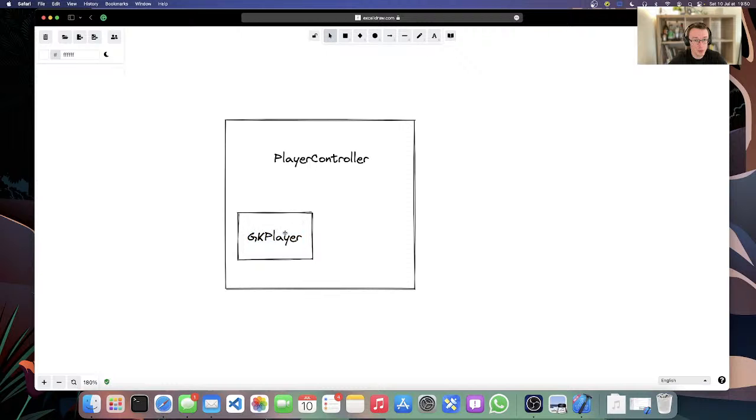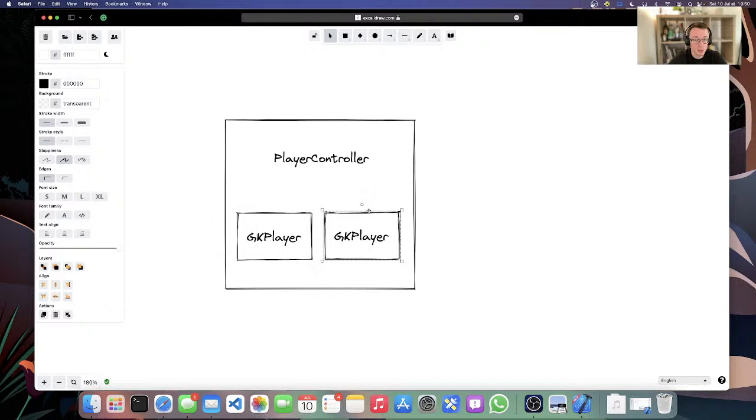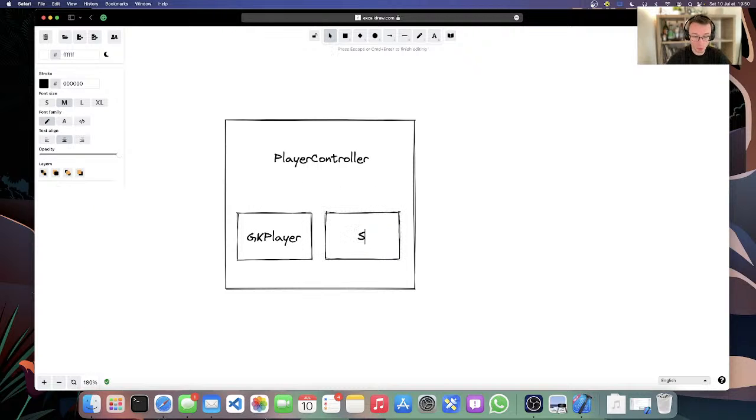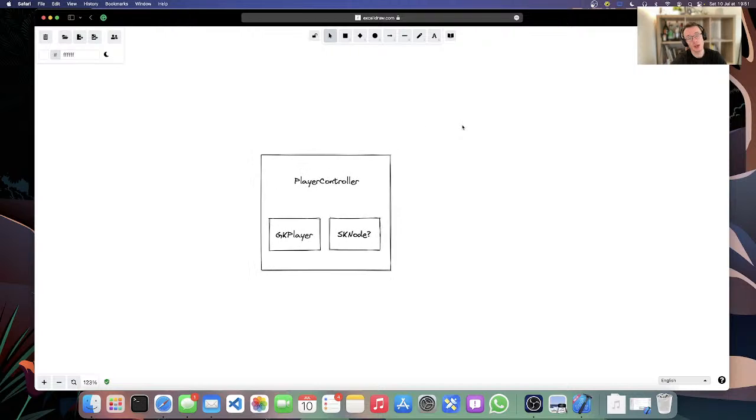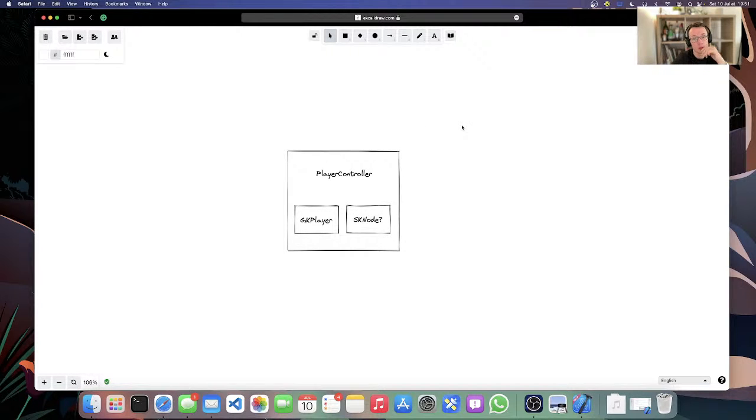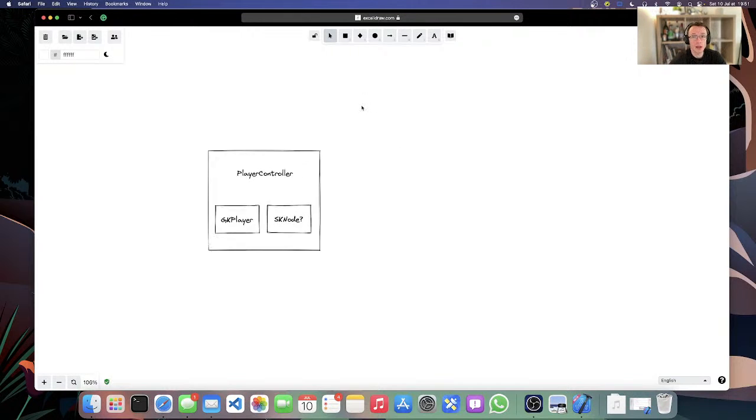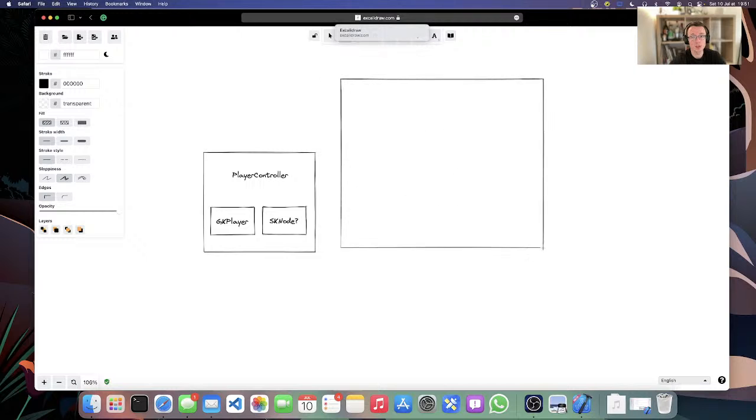And let me just group these. And there's this other thing, which is basically the current shape, the current node. And it's an optional because at a given point in time, or when it's initiated, you might not have a shape. And so then this is a mapping between a player and its node, and it receives input, and it controls what happens with the shape. But we need something more that controls the actual game. So let's draw the game scene.